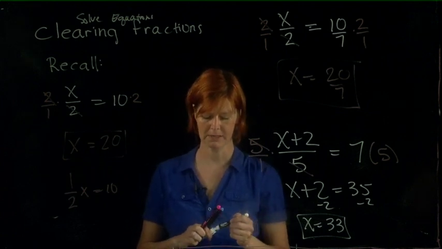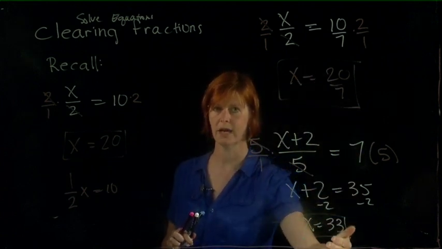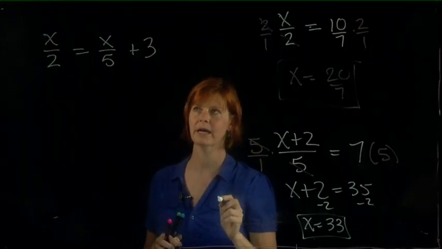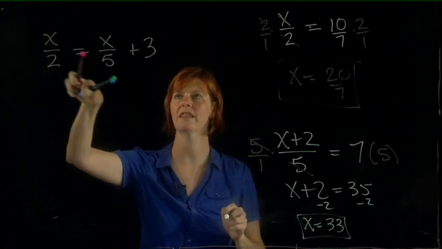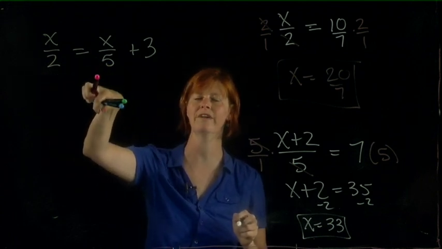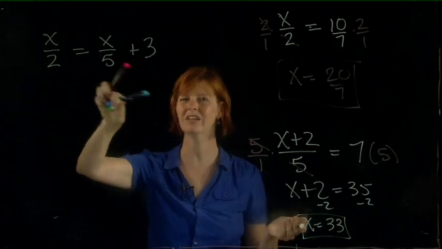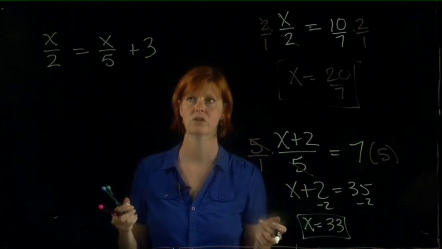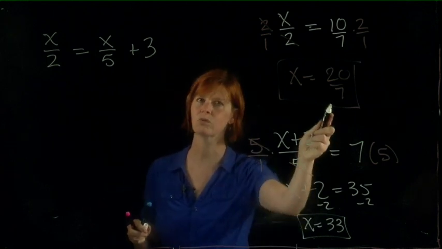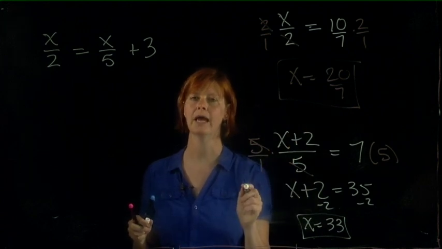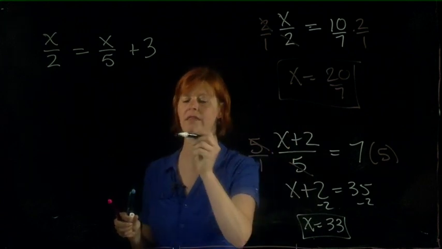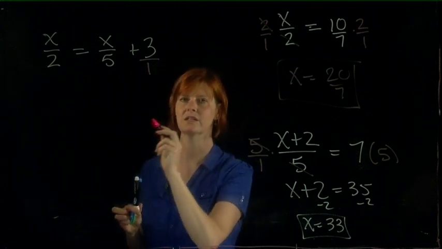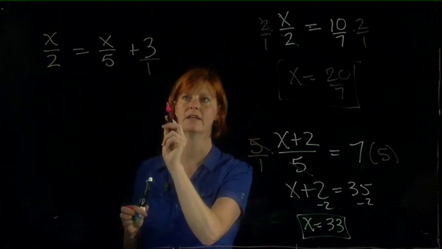But I'm trying to build up here so you can start to see at some point in time this isn't going to work. Now, if you multiplied both sides by the 2, this is still a fraction. This one's going to be 2 over 5. Now this one would be 6. You could keep going, but you've created a problem that still has fractions. So what we're going to do, and really it's what we were doing here, is we're going to multiply by the common denominator. There are 3 fractions in this problem. You don't really see this one until I put the 1, but you've got a denominator of 2, a denominator of 5, and a denominator of 1.